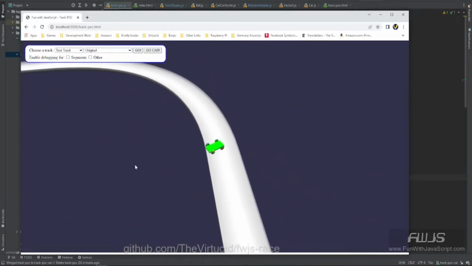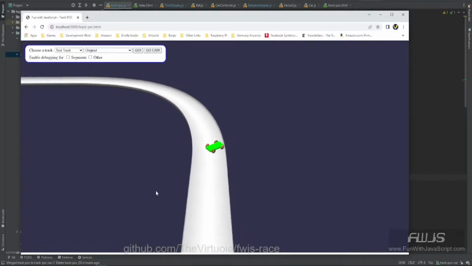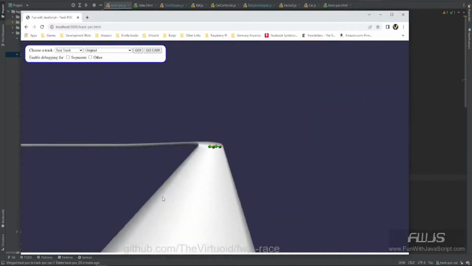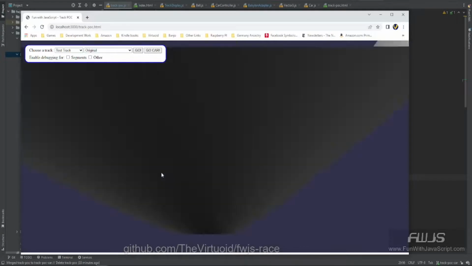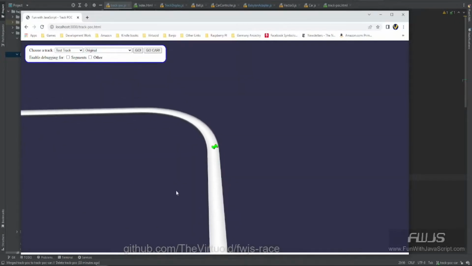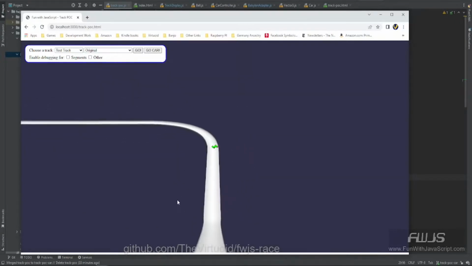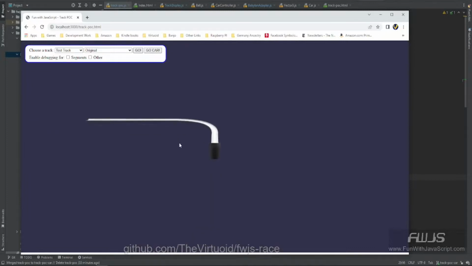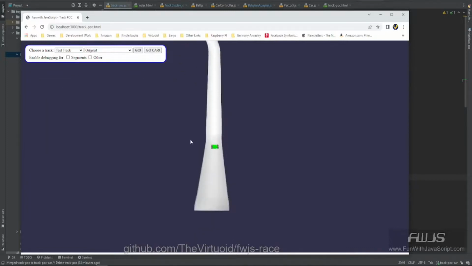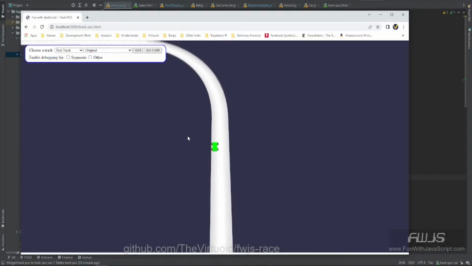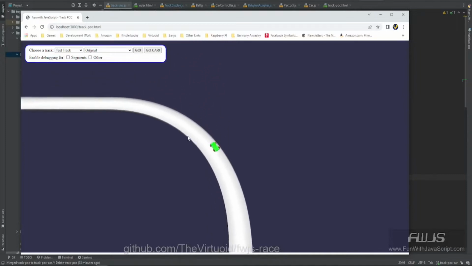Now, it's not perfect. As you can tell, they're kind of wrecked and did that. But if you think about it, even just regular old Hot Wheels cars will do the same thing sometimes. They'll hit the sides and just kind of blow out on you. So it's not like that's not normal. Let's just hit go car again. There we go. That's nice. And again, there's no slope.